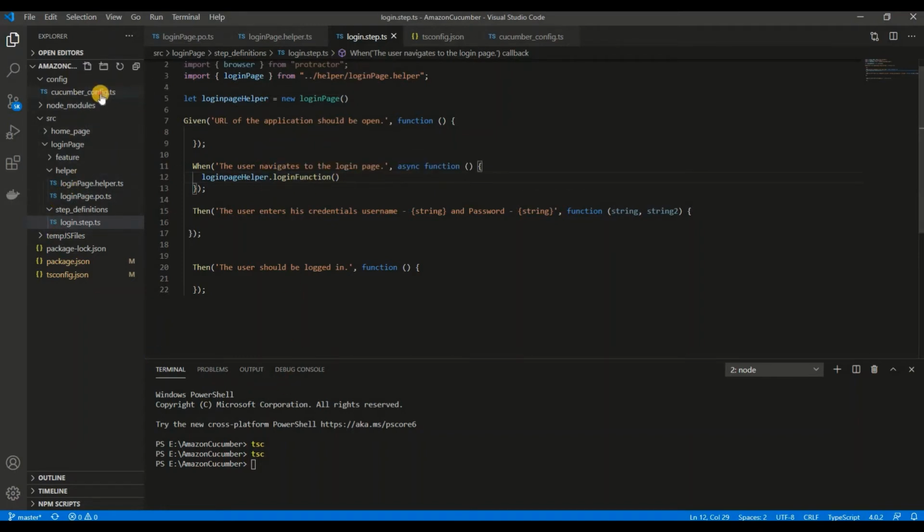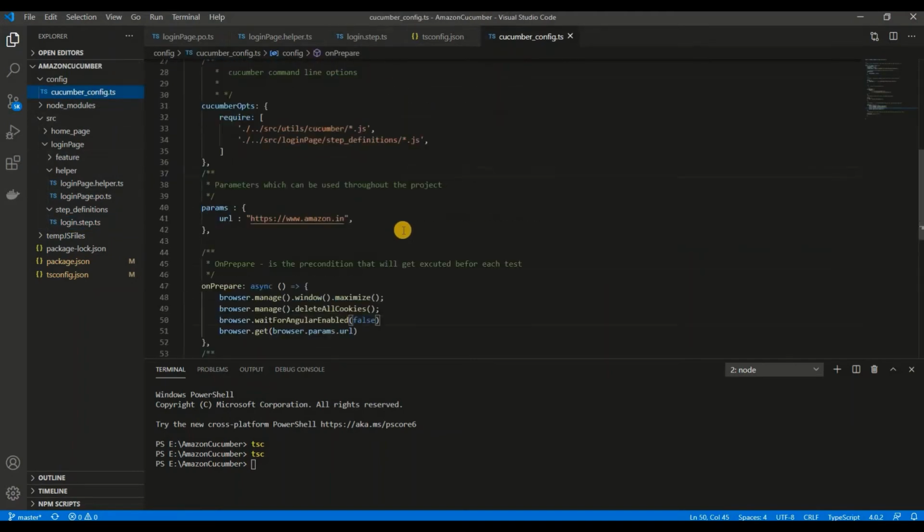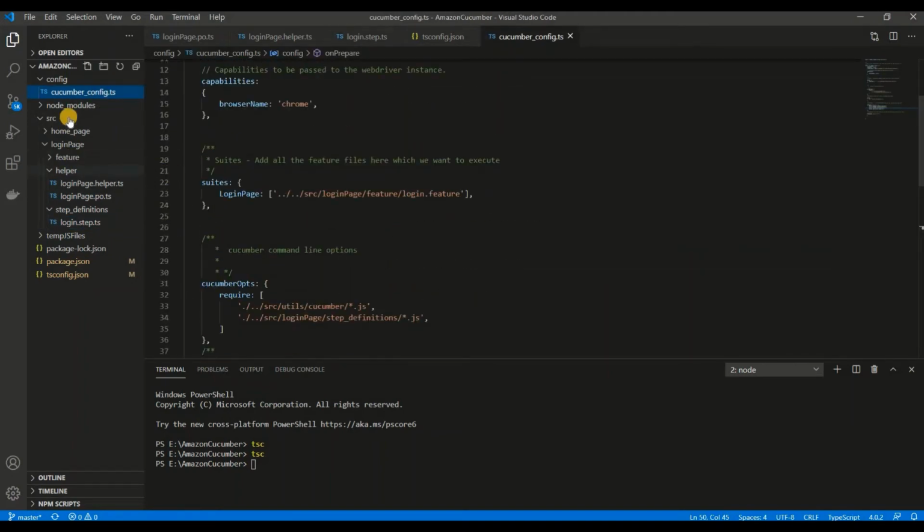So guys, let's go back to the config and make some changes here as well because we have updated it. Let us verify if the paths are good enough or not. This is good enough. This also looks good enough for us to execute. So guys, in the login page, in the suites, we need to make sure the path is the exact path that lands us to this feature file. Similarly, the step definition path is the exact path which lands us to the step definition files. So guys, now let's try and execute it.